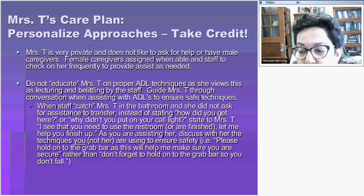Personalize the approaches. These are actually some of the approaches that we have on this resident's care plan, because you want your staff to really take credit for what they do. There's a lot of things that those CNAs and those dietary staff and even the housekeepers do on a daily basis that you need to be aware of, because they are little approaches, and as I would say Paige calls them, those little yummy gems that the staff are doing that they need to get credit for. Because when your state surveyors come in and they see that you're doing these and these are on the care plan, they go, wow, and watch you follow through with them, and they're really impressed. And it's a nice pat on the back for the staff that don't get the pats on the back. And you're kind of the liaison, the social worker being the liaison between the other staff and what they're doing.